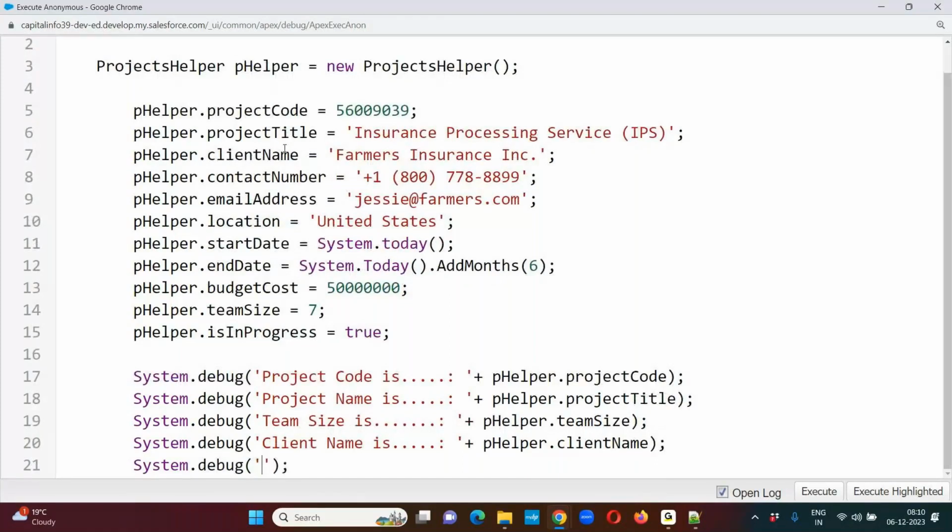System.debug. Contact number is pHelper dot contact number.